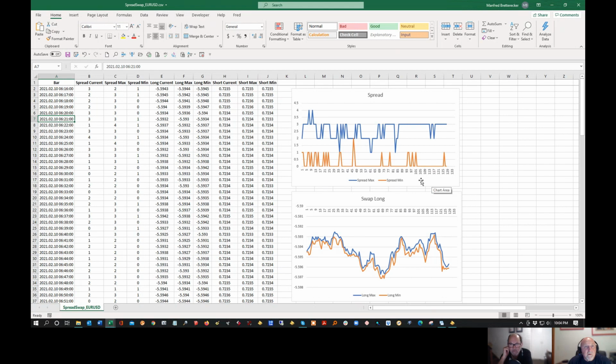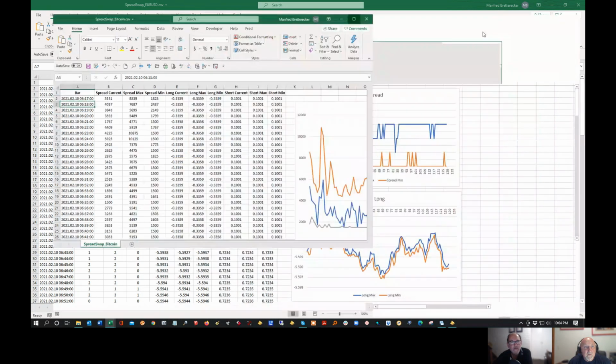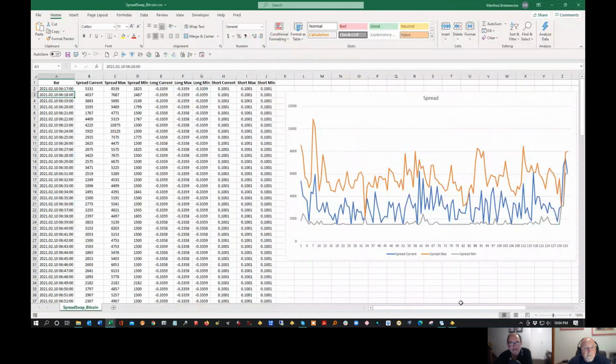But just as a side note, from an interest point of view, I ran this on Bitcoin on a minute-by-minute chart, and I've only plotted out the spread, but have a look at the spread variance. It's just crazy. So good luck trying to trade this one or trying to pick the time when you enter. What sort of variation are we dealing with there with the max and the min? It's huge. It's from 2,000 all the way up to 11,000. Goodness me. I don't know quite how anyone would be able to deal with that.